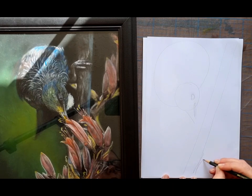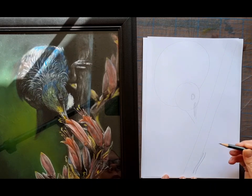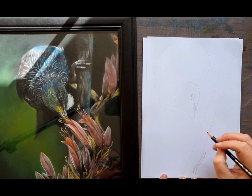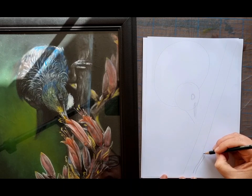Now my stem is quite thick. The harakeke flower stems are quite thick, so you need to do one line and then another line. Remember, try to press lightly because some of these lines we're going to rub out later. I'm pressing a bit harder just so you guys can see. You guys can press as lightly as you possibly can.